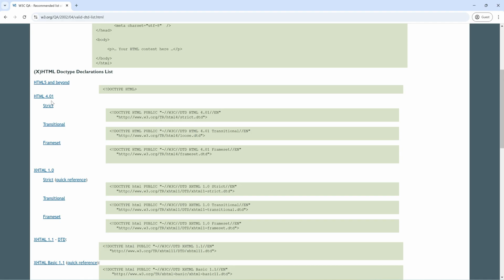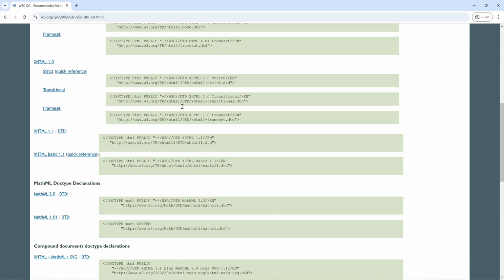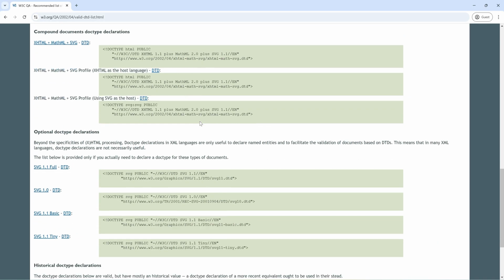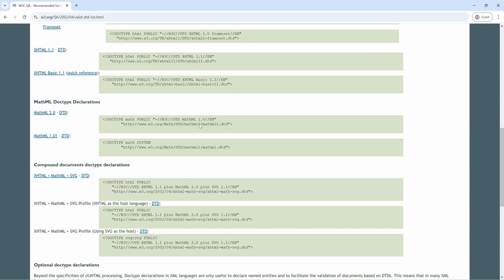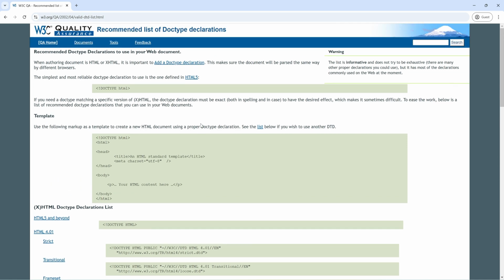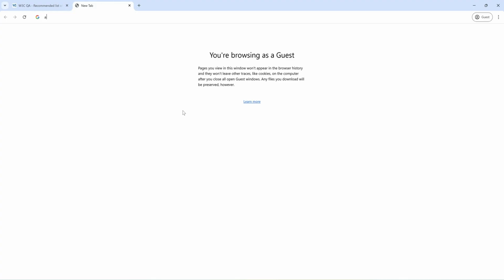You might wonder, how am I supposed to remember those? Here's the good news. You don't need to remember them. These older versions are hardly used anymore. In modern development, we almost always write code using the HTML5 standard. Is that true? Let's take a look at some well-known websites to confirm this.